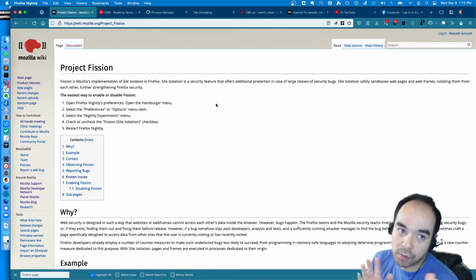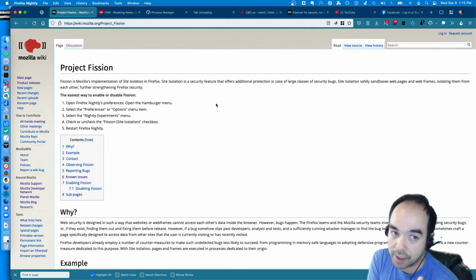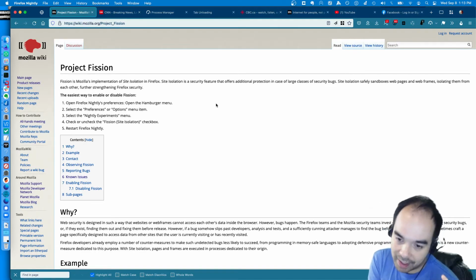And rest assured, we've done a lot before Fission has shipped in order to make that really hard or impossible with timer resolution. This kind of attack really depends on high resolution timers, and we've done a lot of work to make those timers not have such high resolution, to add a lot of noise.